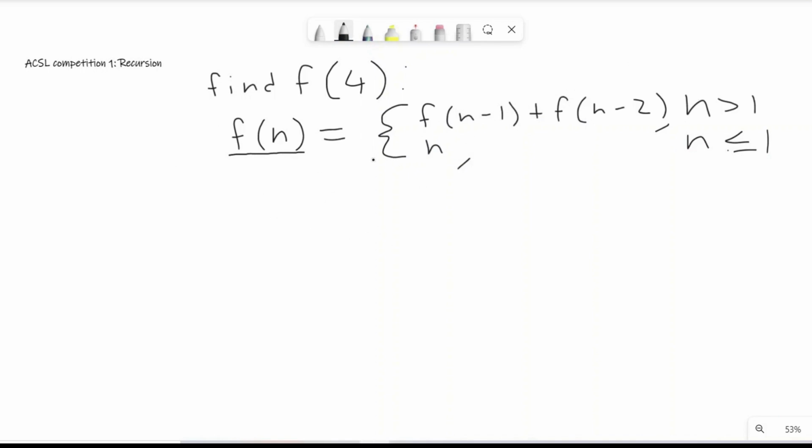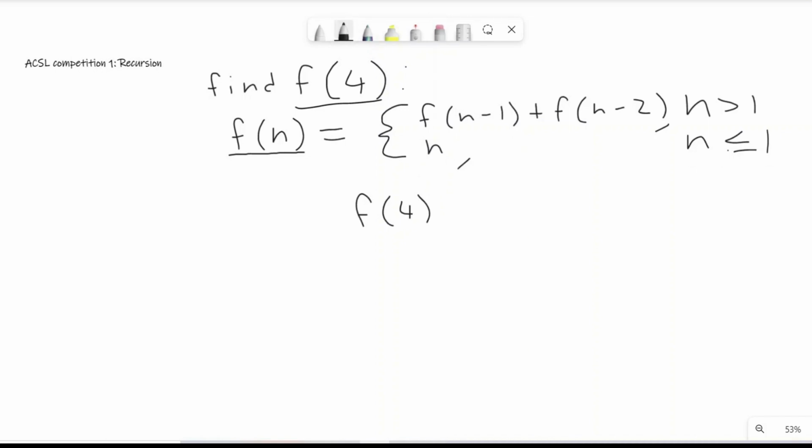So at the end, when we solve this problem, we get a sort of tree diagram where each and every function call branches off into two more. To solve this, we start with whatever we have to find, which is f of 4. So let's write that up here, f of 4. And then we start branching it out until we reach the end point, which is whenever n is less than or equal to 1, our answer would equal n. So until we reach that point, we have to continue branching this out.